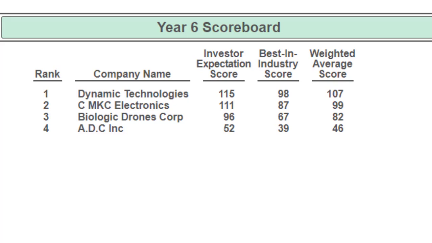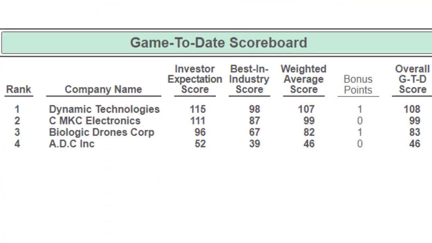What I would tell you, though, is Team C and B, don't get discouraged, and even A, you still have time. You can easily catch Team D. Any year you could jump 20, 30 points, and they could lose 20 or 30 points. It's going to be harder for Team ADC because they are so far behind, but it is possible, so definitely don't give up. That's the Year 6 scoreboard.